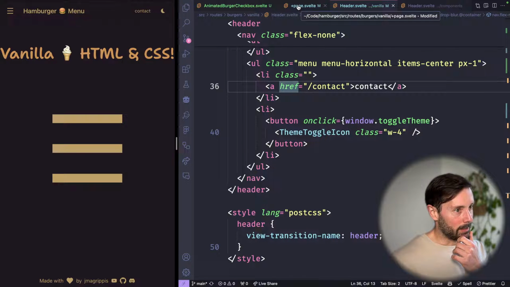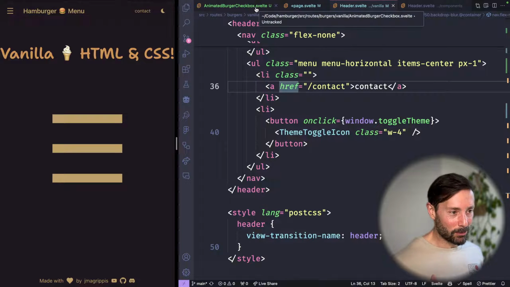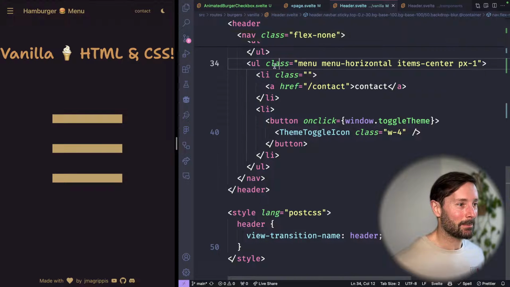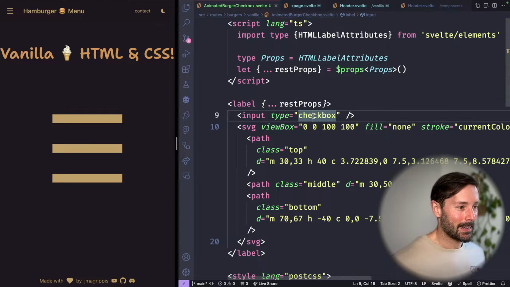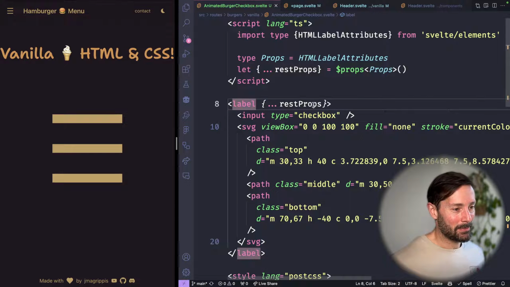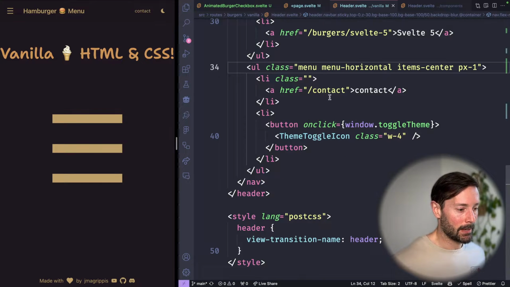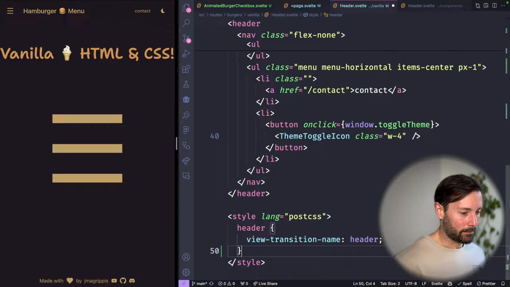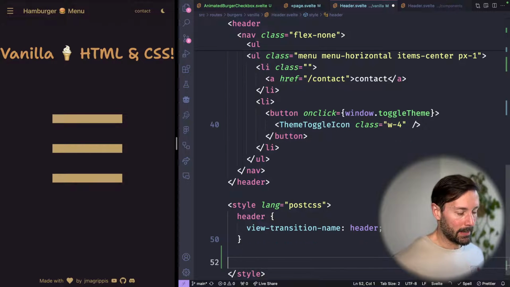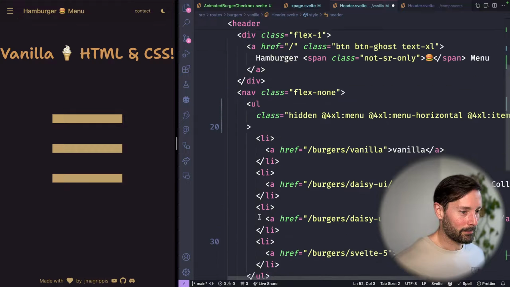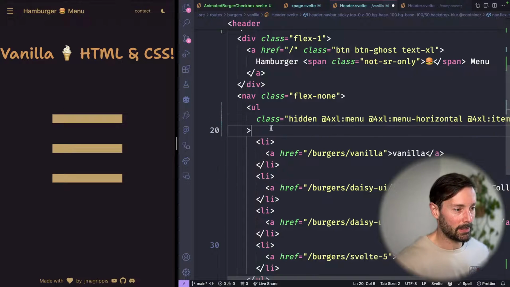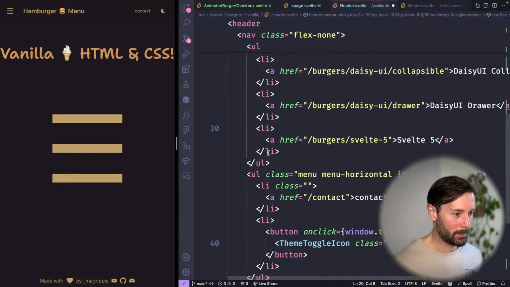I'm just trying to think, just to make sure the example is correct. Let's give a class here. Or maybe not. Still thinking about it. In my header, I'm only showing these things in a specific breakpoint.